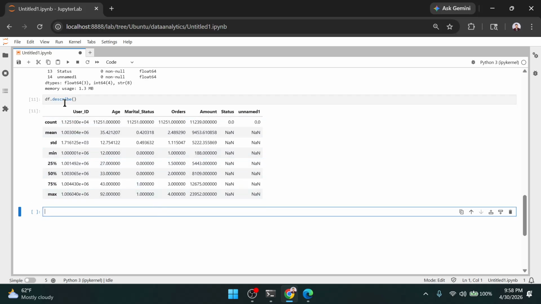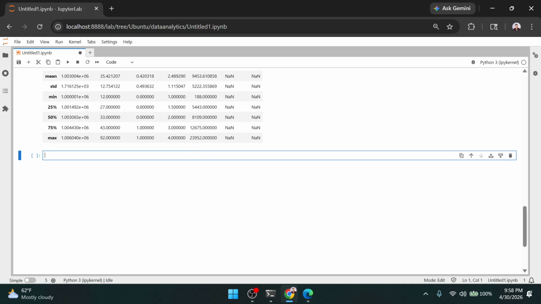The describe method returns a data frame that contains count, mean, standard deviation, minimum value, percentiles, and maximum values of each numerical column. And we can also use the columns feature to display the columns of our data frame, like df.columns.